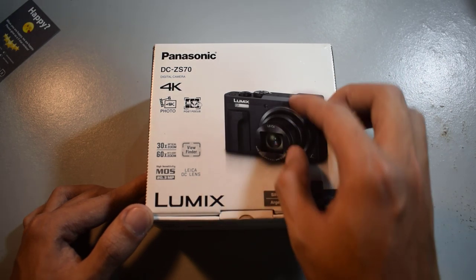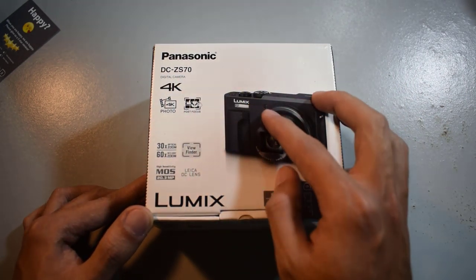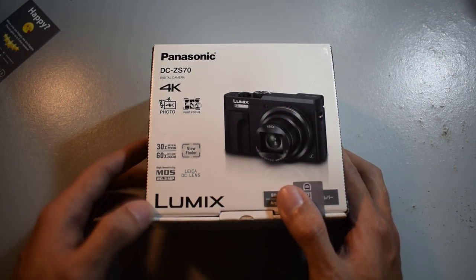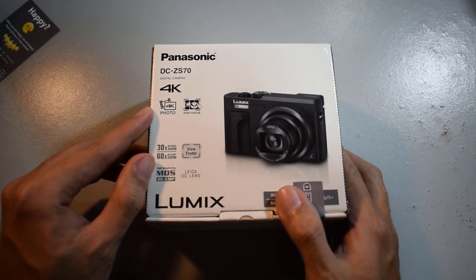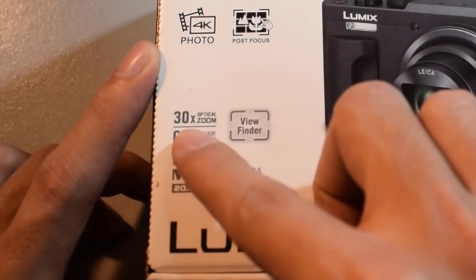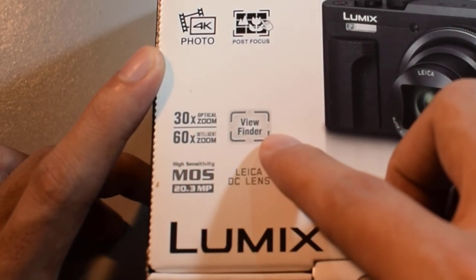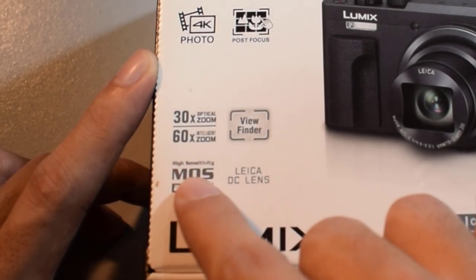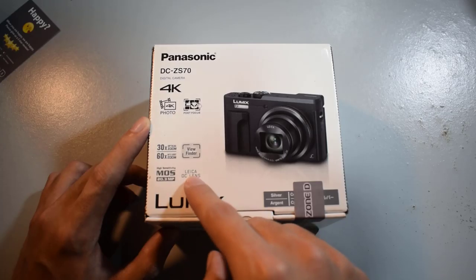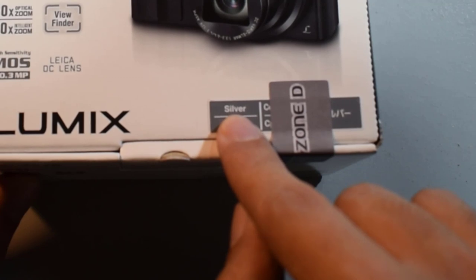Alright, this is the Panasonic Lumix DC-ZS70 or also known as TZ90. The main features of this camera: it has 4K video and photo quality, Post Focus, 30x optical zoom, 60x intelligent zoom, it has a viewfinder, high sensitivity MOS 20.3 megapixel, with the Leica DC lens. And guys, yung binili ko pala is color silver.